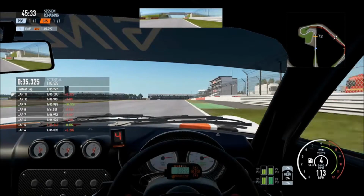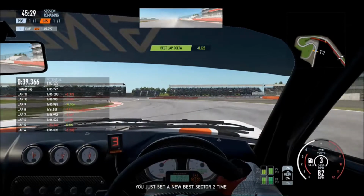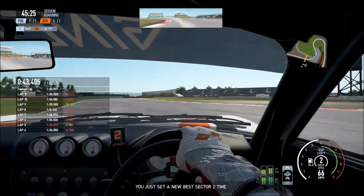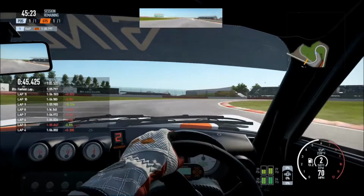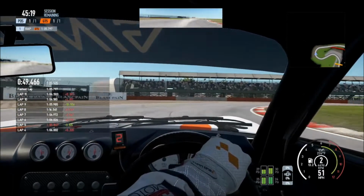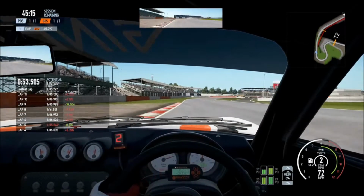So far, I've been going on every single day with the wheel and just doing a lot of stuff. I haven't been able to race against AI. I've done a couple of online races with one of my mates, EVR Burnout, just to get some running against him and some comparisons. You'll see a little bit of gameplay of that later on in the video. So that's what I've been doing.